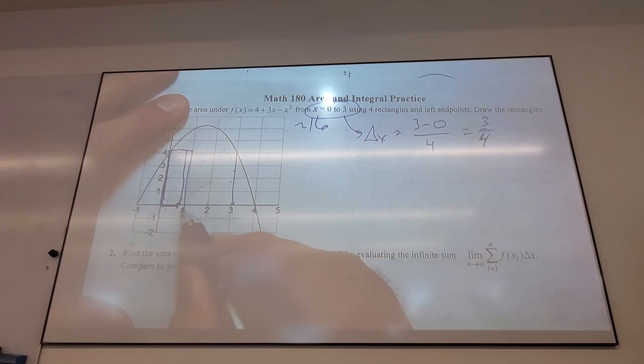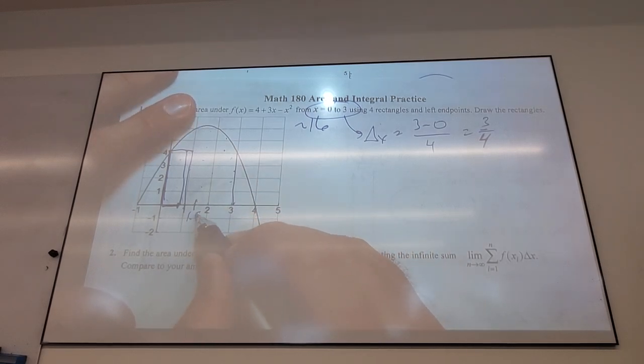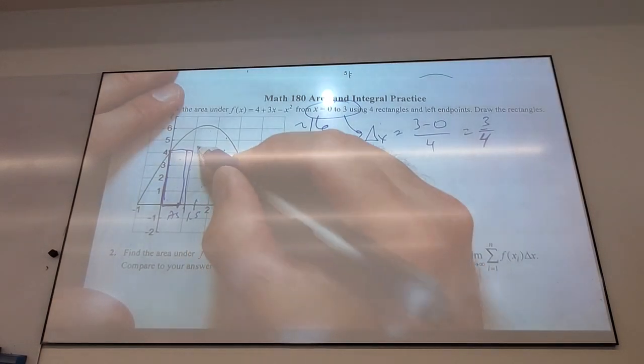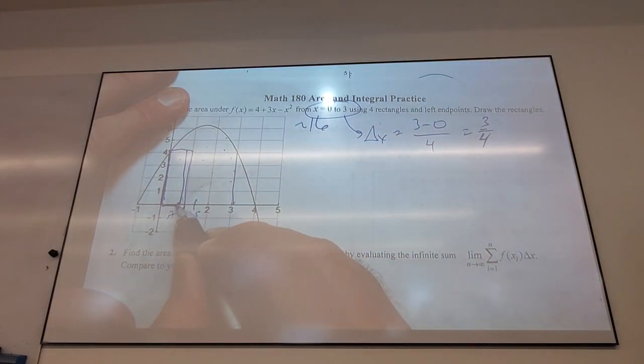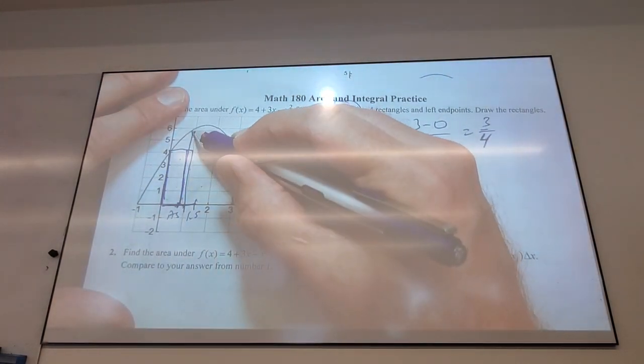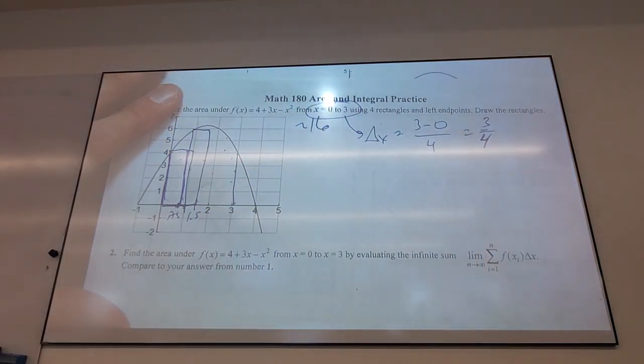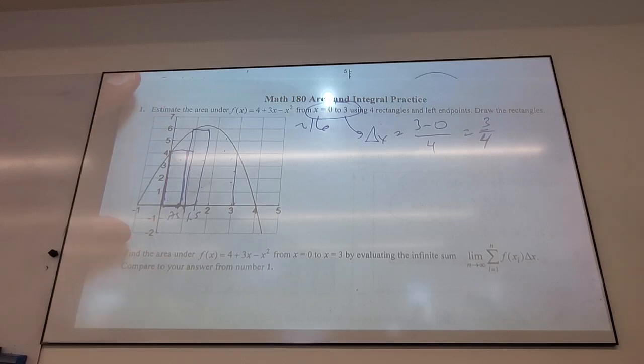What's the next step take me to? 3/4 plus 3/4 is 6/4, which is 3/2, which is 1.5. So again, I'm going from this to this. The left end point tells me how tall my rectangle is going to be. You guys see that? Your picture is not going to affect your work, except if you have it mislabeled. If you don't draw the right height, it's not necessarily going to throw your work off, but part of what I'm going to grade is, can you draw this thing correctly?